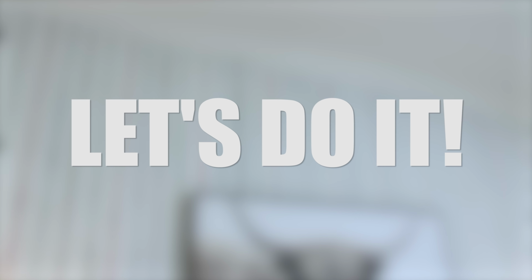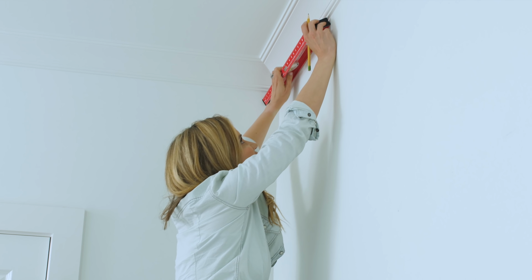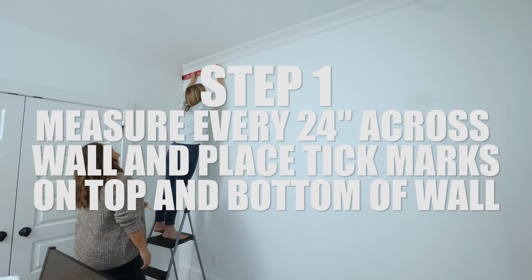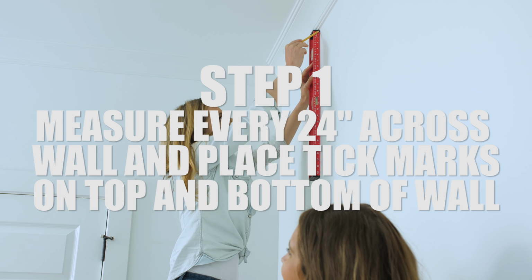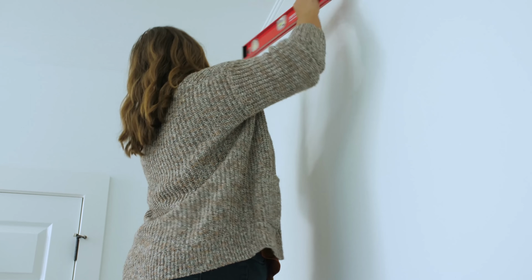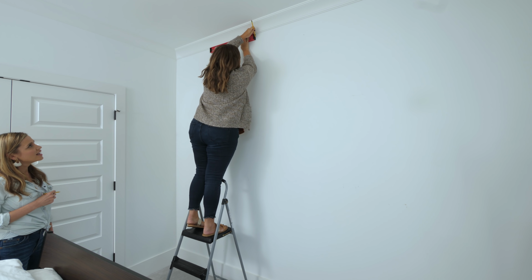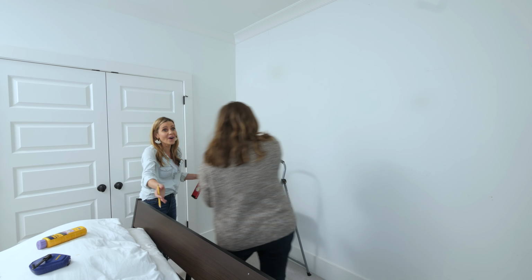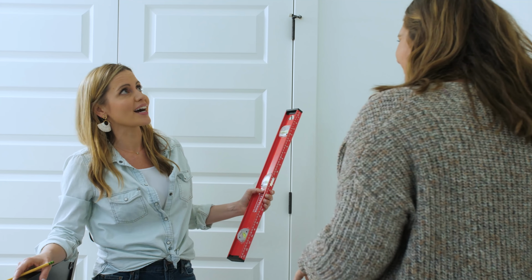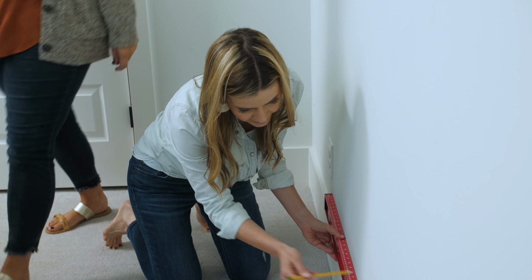We want this to look perfectly imperfect, but we need to give ourselves some guidelines. So what we're going to do is measure 24 inches and mark a tick mark at the top because that's where we're going to put these temporary lines so that we stay straight. So now you're going to put it on this line on this side, and give yourself another one here. Okay. Do the bottom two now.